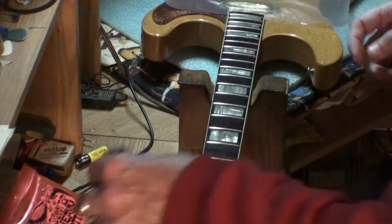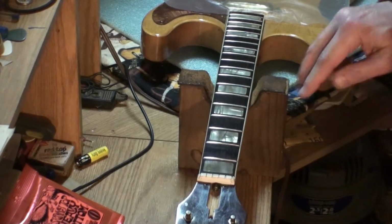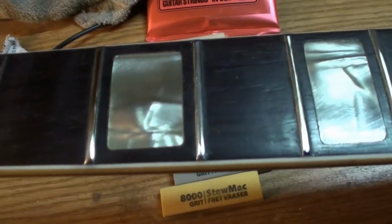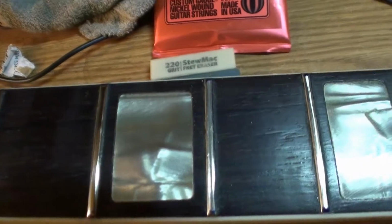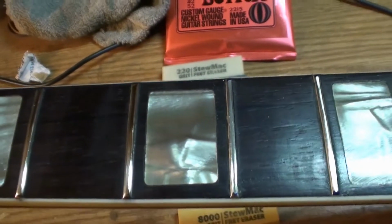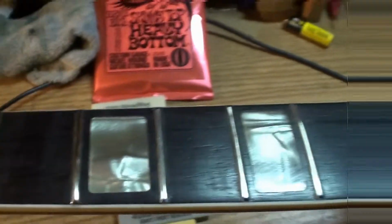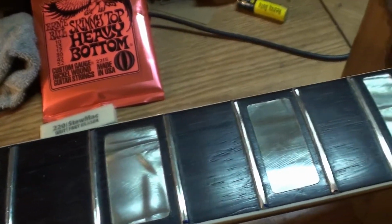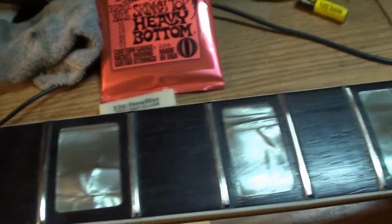All right, I'm going to bring you over here and show you these two compared to the rest of them. Hold on. All right. I think you maybe can see that little blue line I was talking about. You want to keep that on there when you're crowning your frets. You can see what the frets look like here. Those frets have only been crowned. Was the last thing I did.